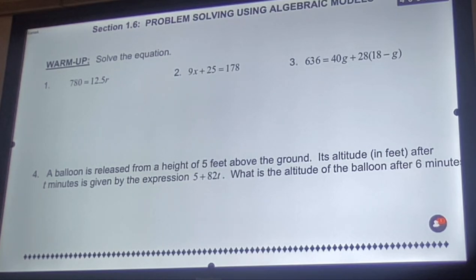Your quizzes are graded and were entered into PowerSchool. So you can at least see the score that you received. Probably get them back to you on Wednesday. I just need some more students to make them up.